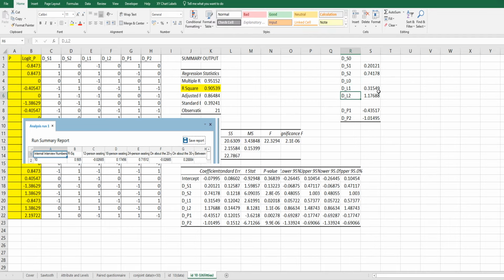Right. So we need to divide it by 3 because there are 3 attributes. Okay. And this one is same as this one. Then this one plus this one.